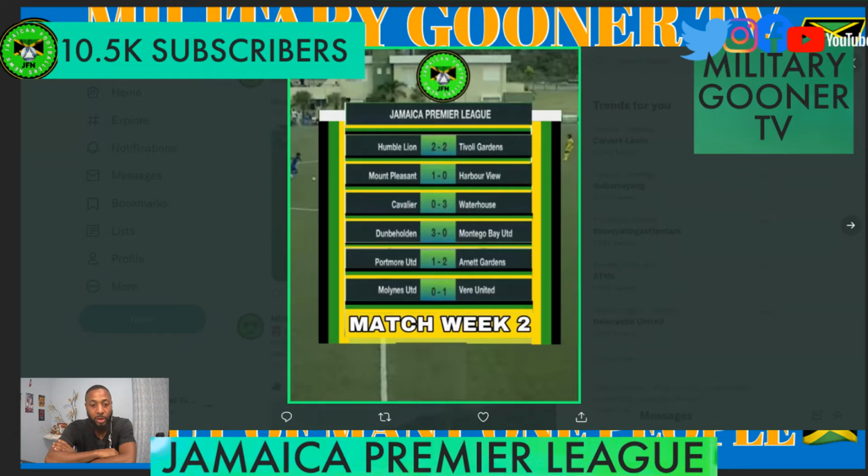Then we have Dumbarton defeating Montego Bay United. You can see Montego Bay United looked kind of immature in regards to how they played. But I think maybe a little cold feet getting back into the Premier League might have cost them. But Humble Holding had already played the first game out of the way. I think they really stepped up for this one. Portmore, as I just covered, lost to Arnett Gardens 2-1, and then Vere defeated Molynes 1-0.